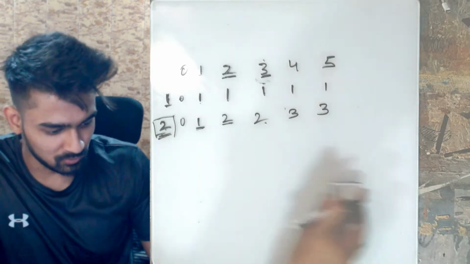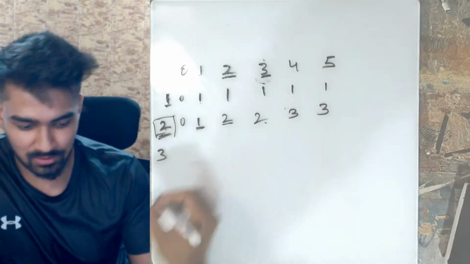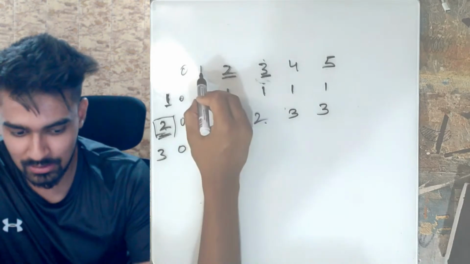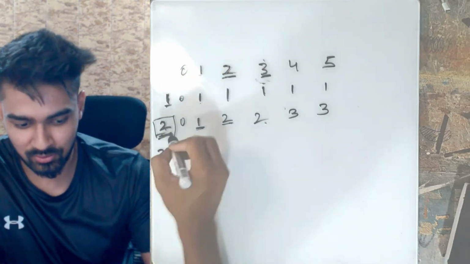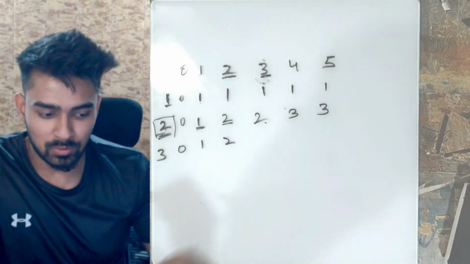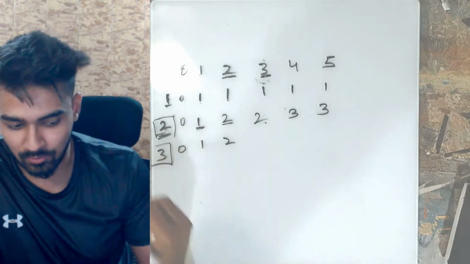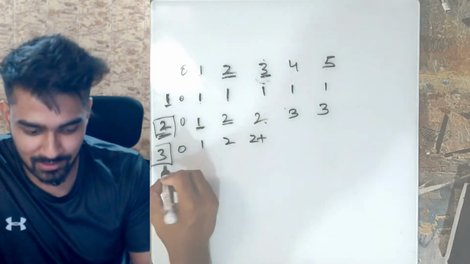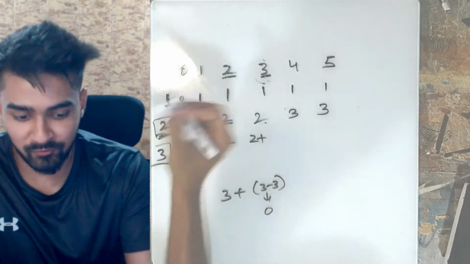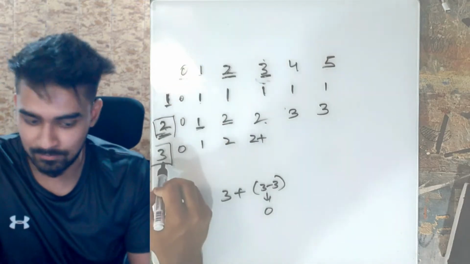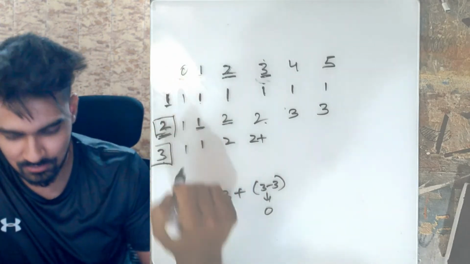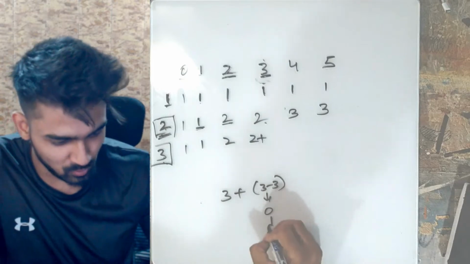Now let's say you had a 3 as well. If you had a 3, since this 3 is greater than 1, the answer will remain the same, because you cannot use this 3 for this one. Similarly for 2 also, it will remain 2. But when you come on to 3, you will say that either I can keep this 3 removed, so the answer will be 2 plus, or I can actually use this 3. So this is 3, and 3 minus 3 is 0. So the number of ways of making 0 when you have 1, 2 and 3, which is 0. So 2 plus 0. Sorry, this is 1 actually. So this actually gives you one case.